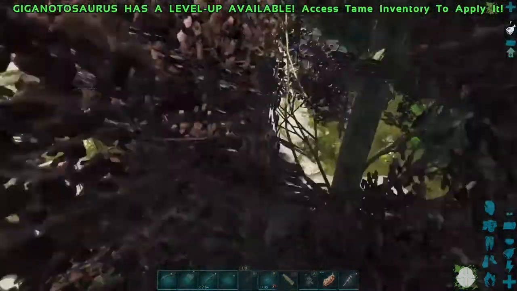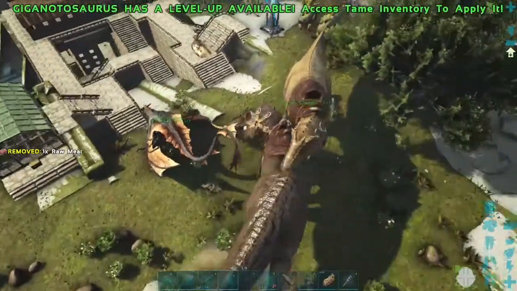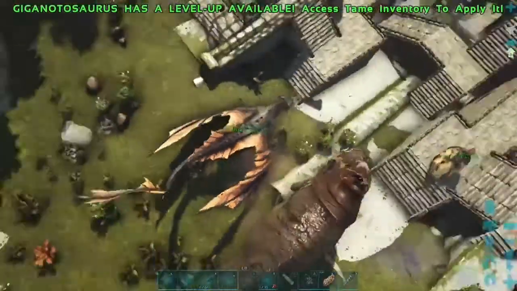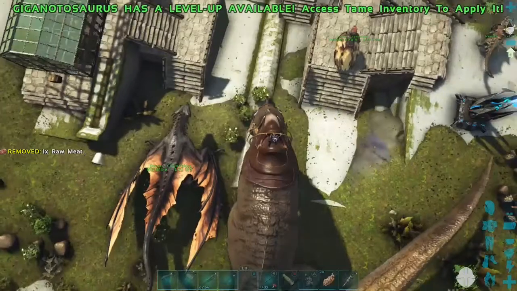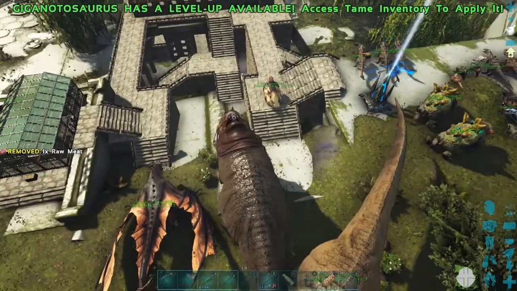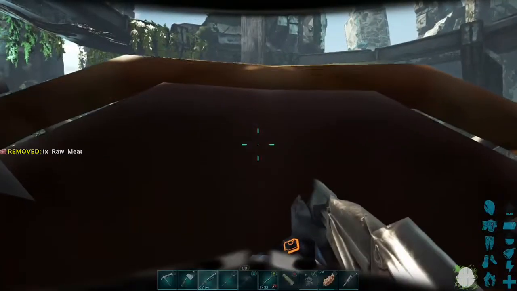And that may be a whole episode, is breeding Gigas, because I've never done that before. Right. But there you go. Giga next to Wyvern. Giga bigger than Wyvern. Interesting. I know you can do this on a Giga, though. You can stand up.